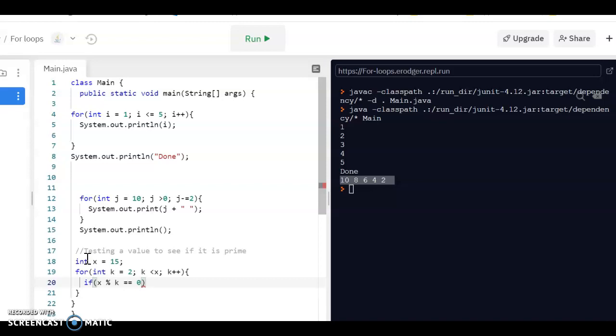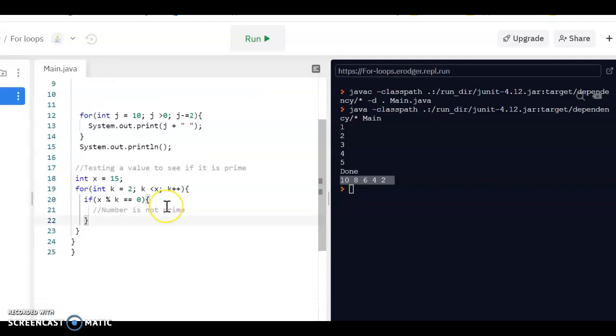So we're going to say if x mod k equals 0, then we know that the number is not prime, right? If it were to run through the entire loop, which would end right here, and this statement never became true, then I know that the number would be prime.